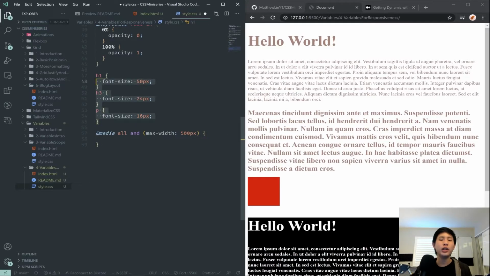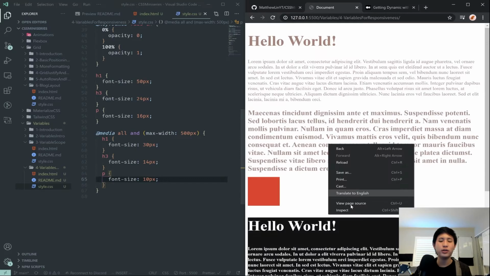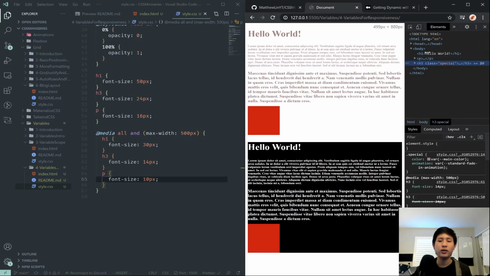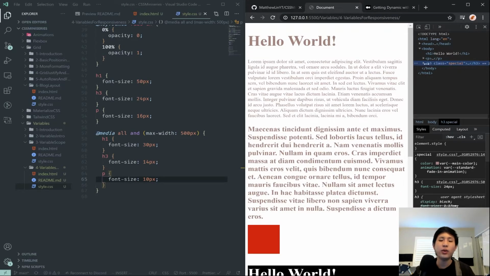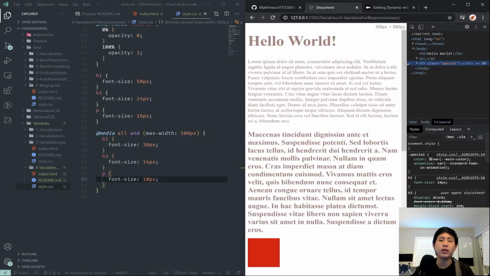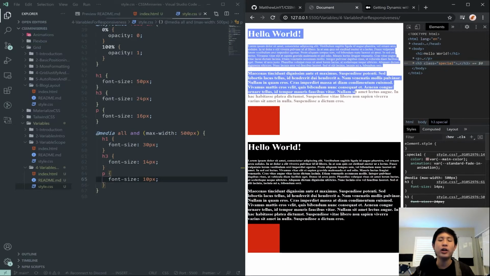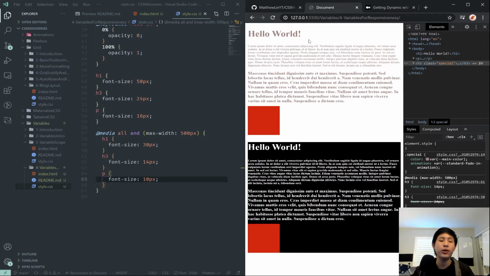And if we wanted to change our font sizes to become smaller as the website gets smaller, we could do this. We could re-put all of these and then change it to smaller values to maybe 30 and then 14 and then maybe like 10 or something. Let's just try those and notice again. So yeah, when our website is this big, when it gets smaller than 500 pixels, the text will all become smaller and it'll be easier to read, say on a mobile phone.